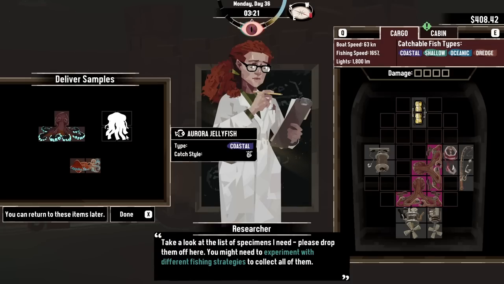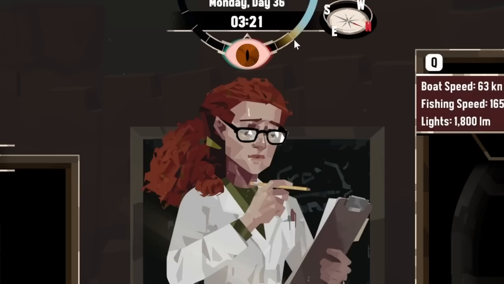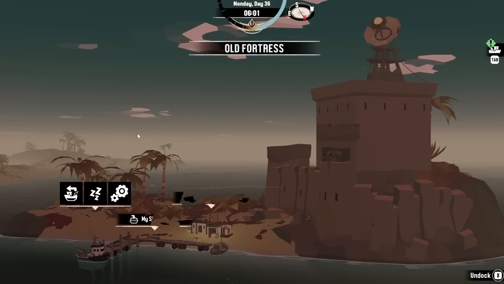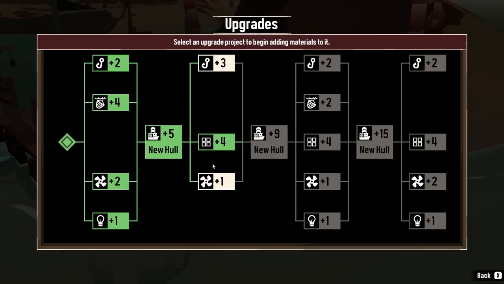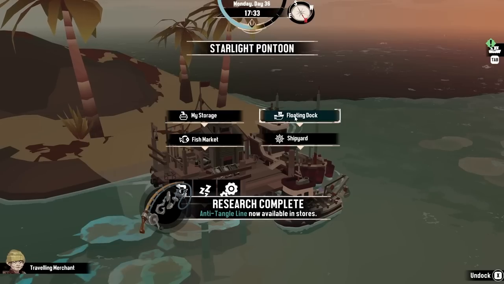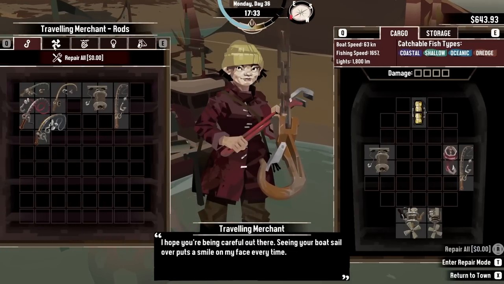Are you at night? I feel like you're a nighttime thing. But I'm also about to go insane and there's not a lot of nighttime left. Okay, here's the jellyfish. Yep, it's at night. I think I'll find it when I'm less insane. And then we can put the wood towards this upgrade here and then put the last research towards this anti-tangle line here. Very cool.